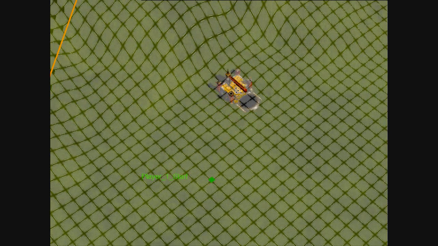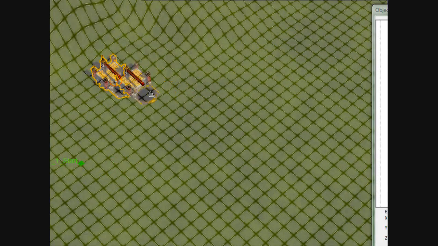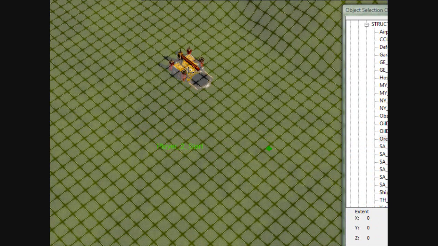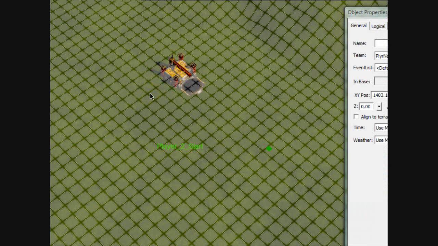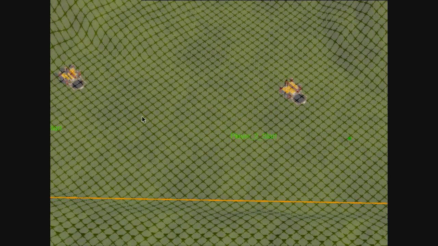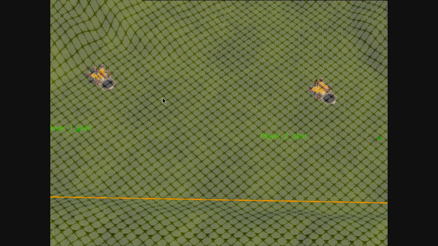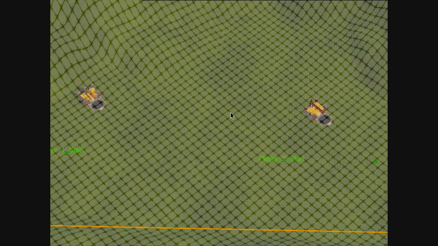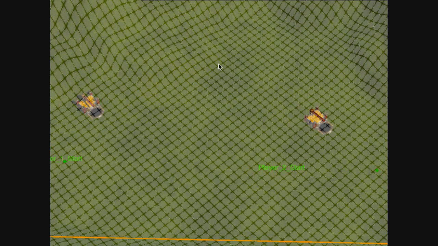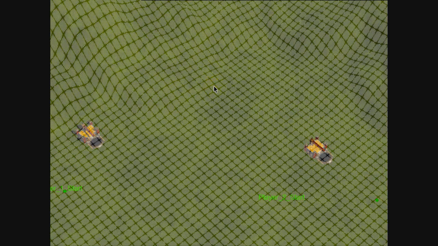So let's place that just above the player one start here. Leave the team as neutral. Do the same thing for player two. So I just go ahead and plop one down right above player two. And there we go. So that's pretty much it in terms of the ore nodes. You don't have to do anything else for those. So you can, if you want to, hold Control, Alt, and then press the letter G again to remove the grid. And I do that here in just a moment.